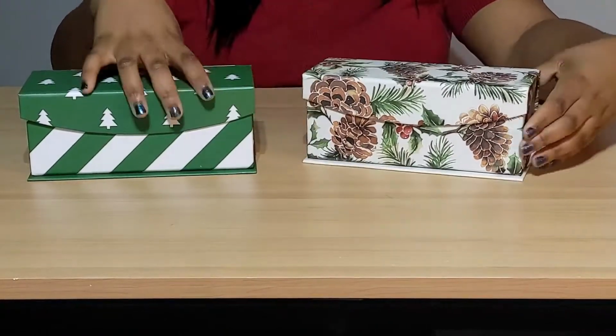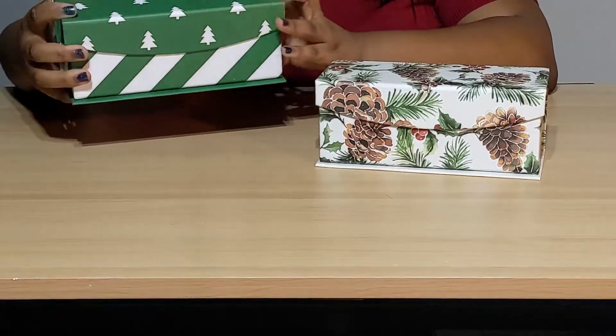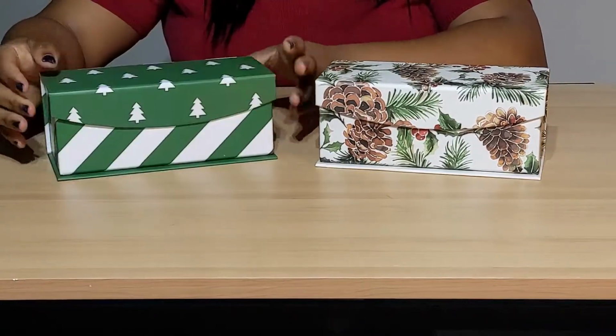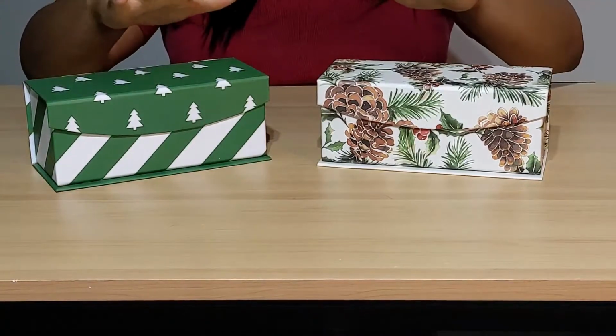I actually got these for Christmas, but they also sell them at Joann Fabrics. I believe they're on sale for $5 right now because of the New Year's sale. So yeah, let's get this and make it look pretty and for everyday use.